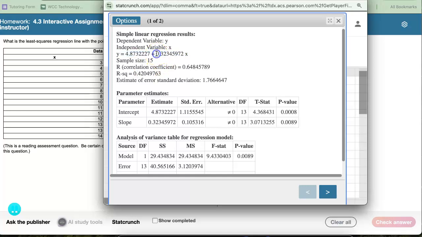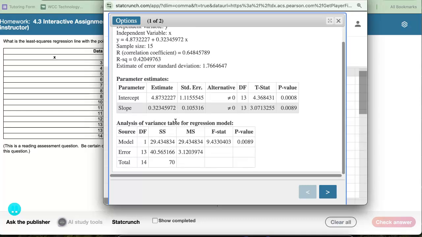Up until this point, you have usually written the x term first, that linear term first. Then you write the constant. And I'm just pointing that out again because that's the way it is in the answer spaces. If you want to know for sure, though, notice down here underneath parameter estimates, we're told what the intercept is and what the slope is.